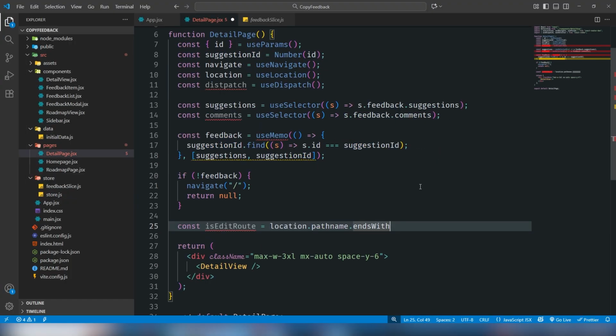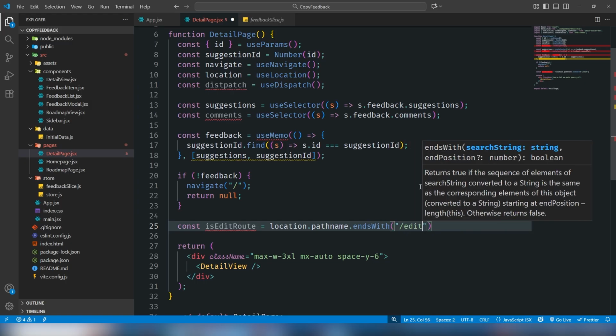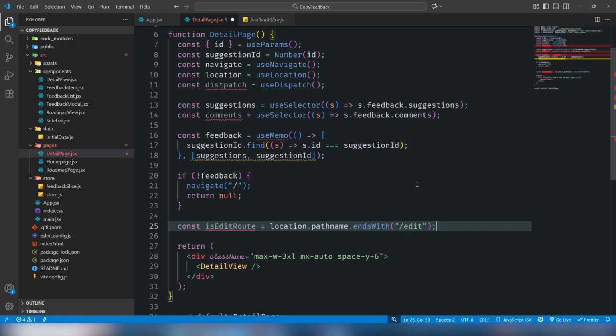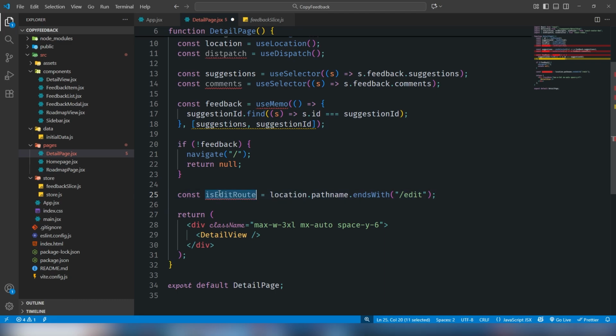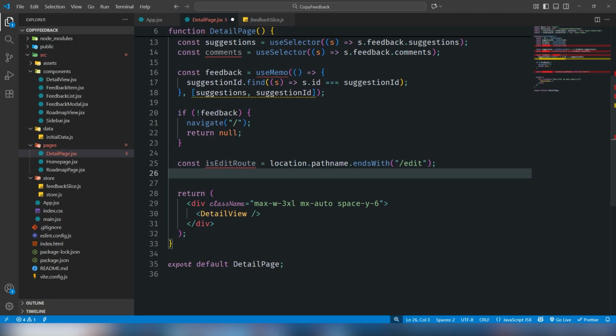Edit, right? So I'm going to use edit like this. Correct. So this is a variable which helps us to get the path, whether it is edit or not.